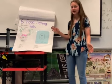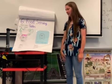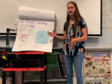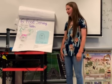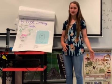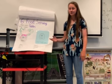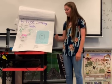Our next aspect is the 6 food serving tables that we charged $20 a piece. These serving tables are very small and need an arrangement that fits that need. So we decided to go with a bell mason jar look. The mason jar really adds to that rustic vibe and allows the arrangement to be small and compact to fit on our serving tables. We decided to use some of the same flowers, peonies.